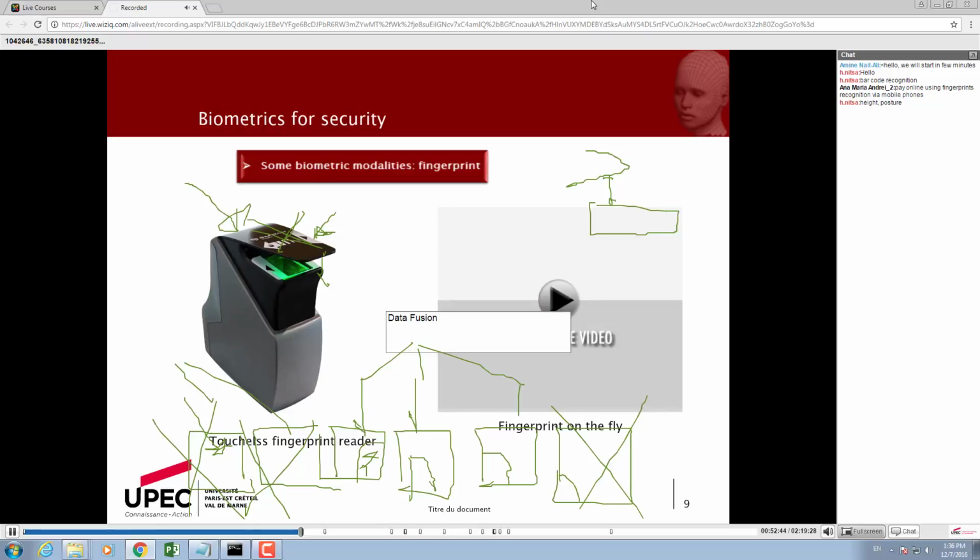Because otherwise, imagine one system without this part, what will happen? Maybe someone will be at 1 centimeter from the camera, another user will be at 2 centimeters, and so on. So the images will be different, and you have to normalize them. What does it mean?